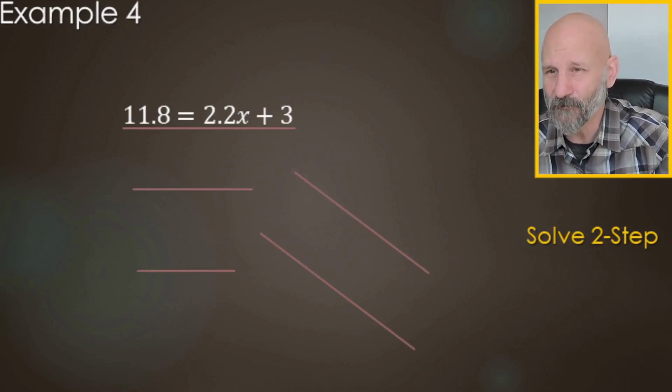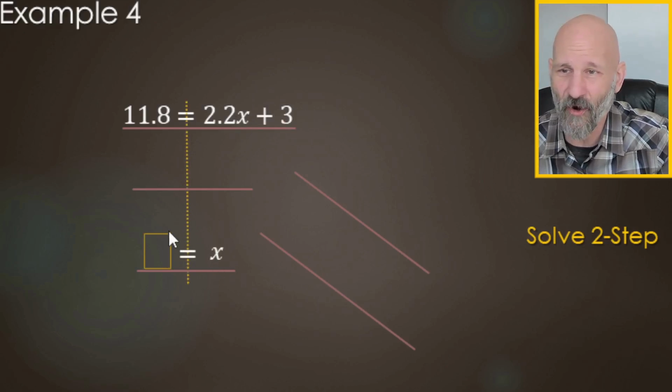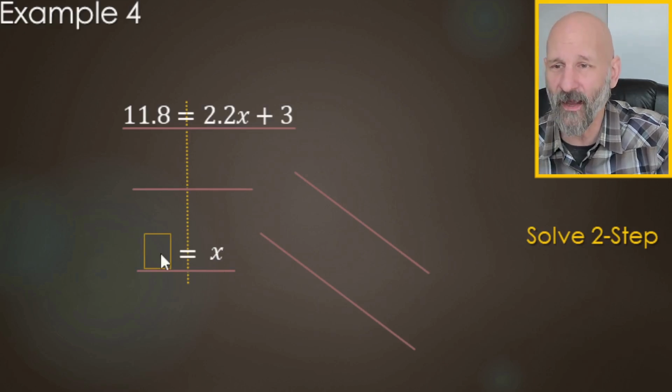Another one, here we go. We do notice that we have the x on the right-hand side. So at the bottom of our work, x will be on the right-hand side and our value for the variable will be on the left. So the value goes there. So here we go. Same basic strategy.